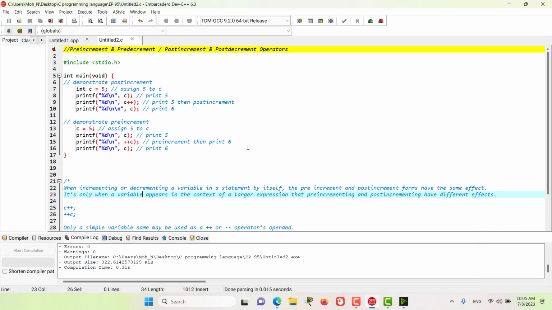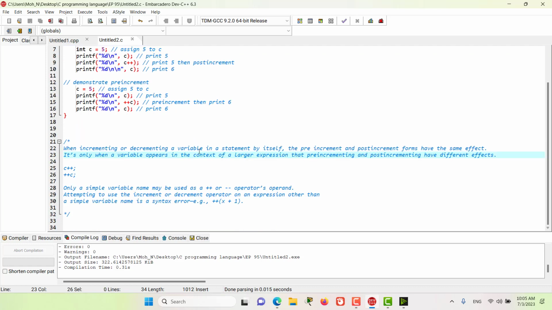Now let's go and see a few notes about pre and post incrementation or decrementation. When pre-incrementing or post-incrementing a variable in a statement by itself, the pre-increment and post-increment forms have the same effect. For example, if you have C++ or ++C, it is the same. These two statements are equivalent, and there is no different effect to these statements.